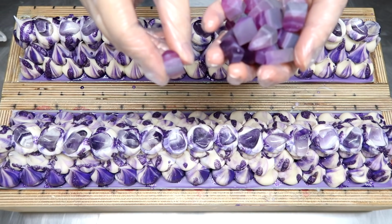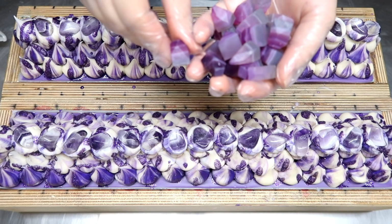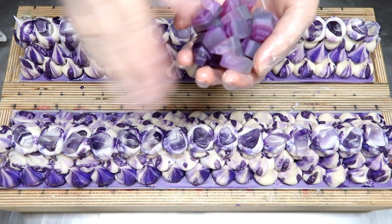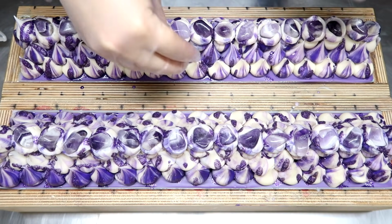So I started out with a light gray, and then I moved to a really light purple, and then I moved to a really dark purple, and then I just kind of cut off the tops to make them look a little bit more pointy.